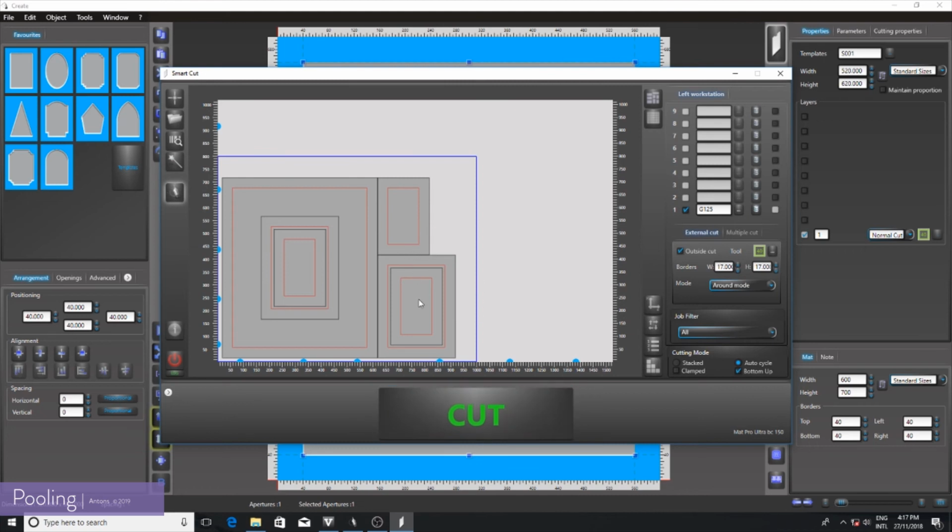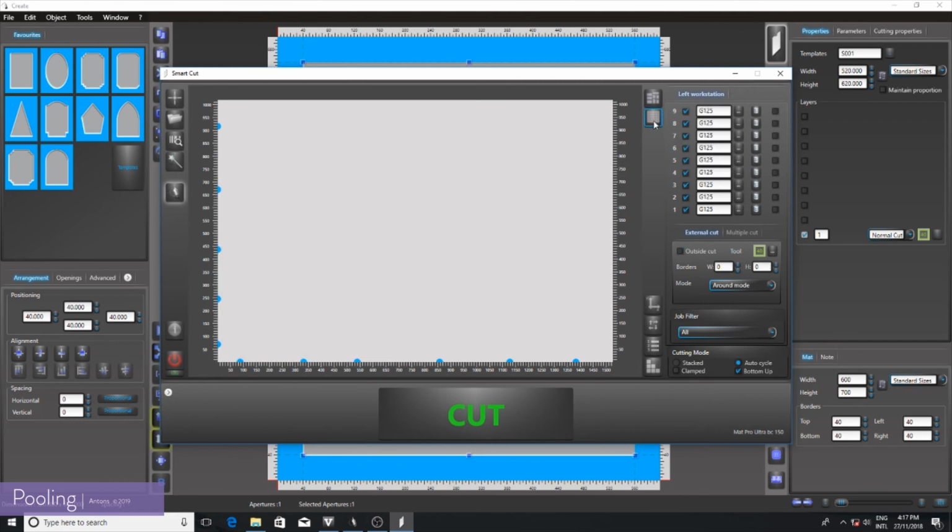So we know that there's actually more for Tim and for Bob. So once this is cut and finished, I can just right hand click, clear left, and go back to pool. Basically the screen here just says that external cut was not selected, so I'll just say no, select outside cut, press pool.